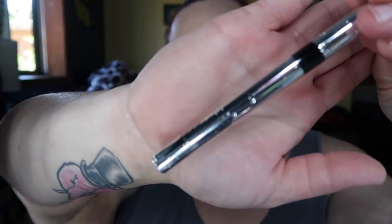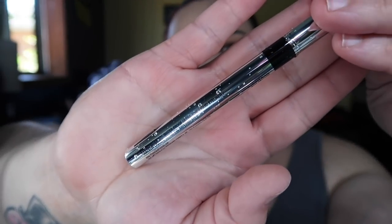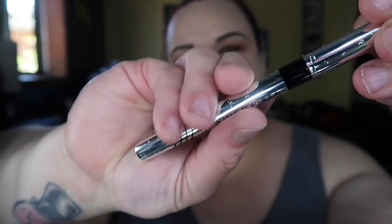All right, this is the Eye Booster Waterproof Ultra Fine Liquid Eyeliner. The packaging on this has droplets of water or something. Yeah, so it feels like dirty to me. I'm like, oh, there's stuff on it, I gotta clean it off. But I'm sure that's because it's waterproof that they wanted to do that. So this is just a really nice fine tip eyeliner pen.